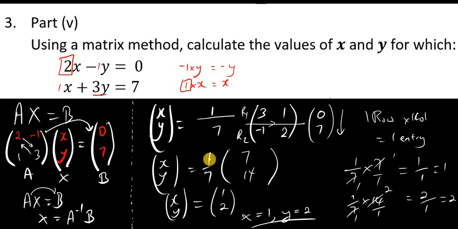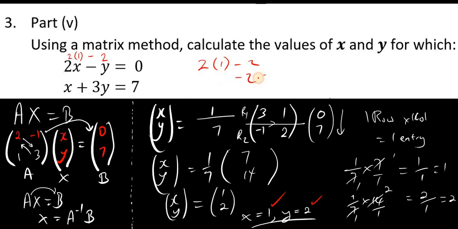Now we can double check our solution by going back to the original. We're going to take the equations we're given, 2 times some number x, let's use brackets for multiplication there, minus some number y. Now x we're saying here is 1. So it's 2 times the x value, so it's 2 times 1, minus the y value that we got, which is 2. Let's put minus 2. 2 times 1 is 2 itself, minus 2, which will give us what? 0. And that's what we have here. That works out. Great. Let's check the next one.